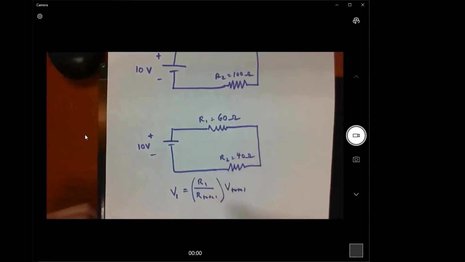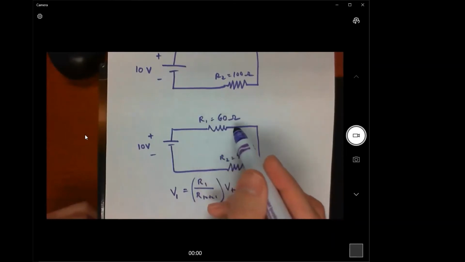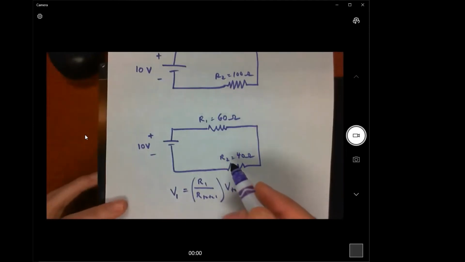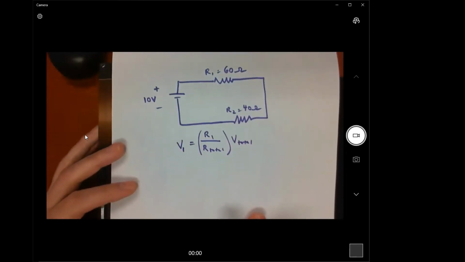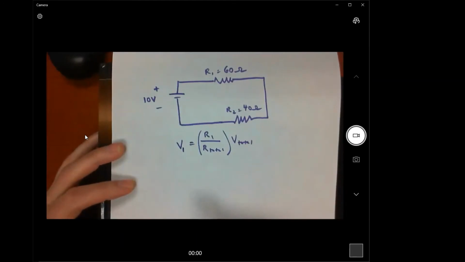So it kind of makes sense. If 60% of the resistance is right here, then 60% of the voltage drop is going to happen from here to here. All right. If 40% of the total resistance is right here in R2, then 40% of the voltage drop is going to happen across R2 from here to here. This works for components that are in series like this. All right. So that may not be very applicable to this class, but remember, voltage is basically the same as temperature. It's analogous to temperature.